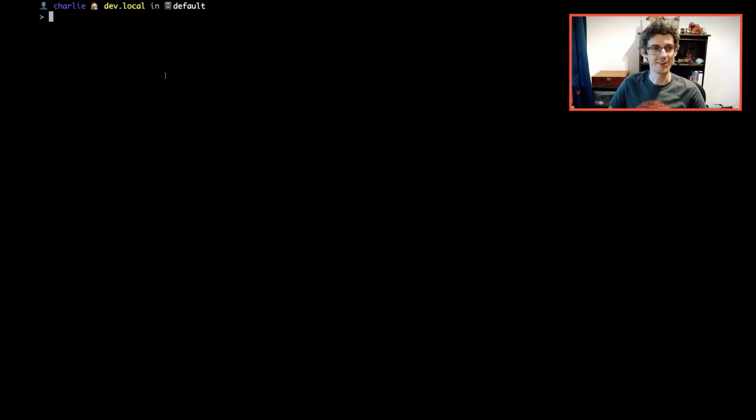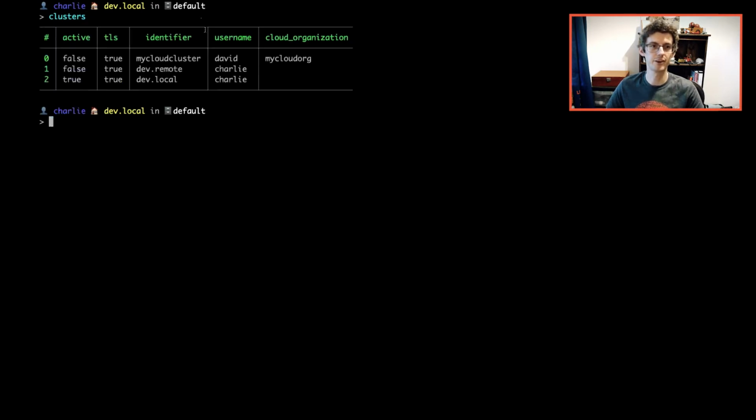So the first thing you see when you start Couchbase Shell is this custom prompt. What we've got here is the username that we'll be using to authenticate when we send commands. We've got the name of the cluster and the name of the bucket that we're going to be running against. So let's take a quick look at the resources we've got available right now.